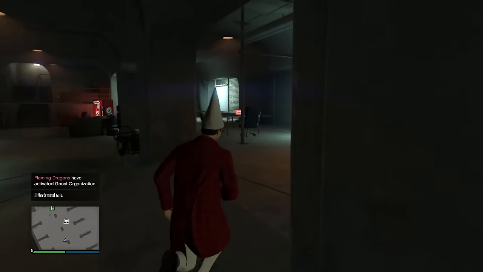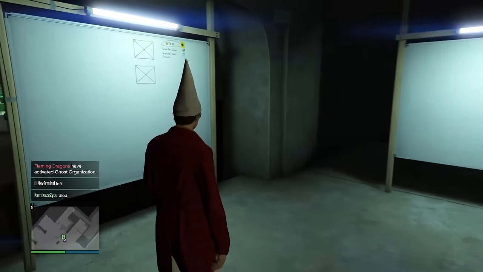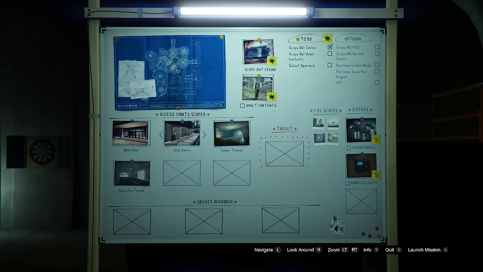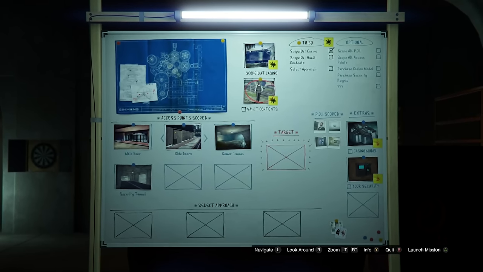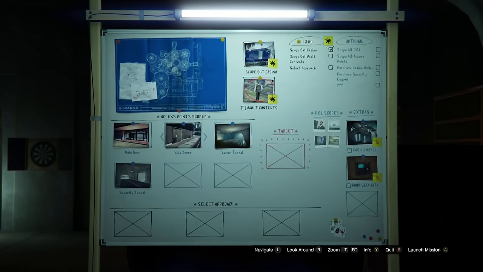All right, so we're back here at my arcade. We're going to set up another Diamond Casino heist. This is going to be our third one that we're going to do. And we have one final approach that we have to do, which is going to be the aggressive approach, which is the least complicated one. But yeah, I got to set it all up. Let's go check out the vault content, see if I can survive while trying to scope that out.